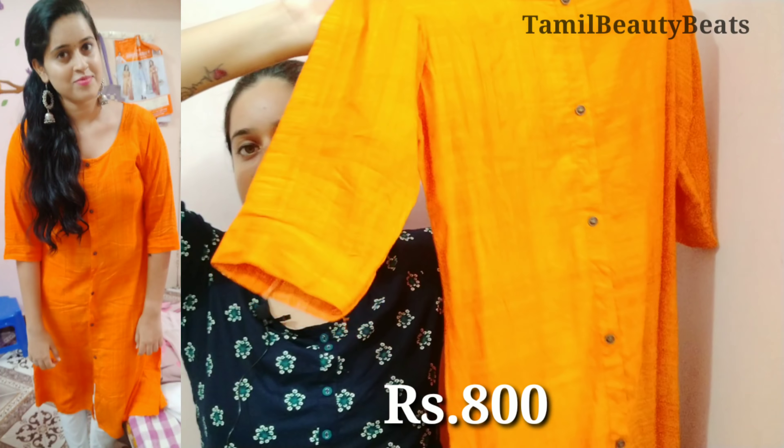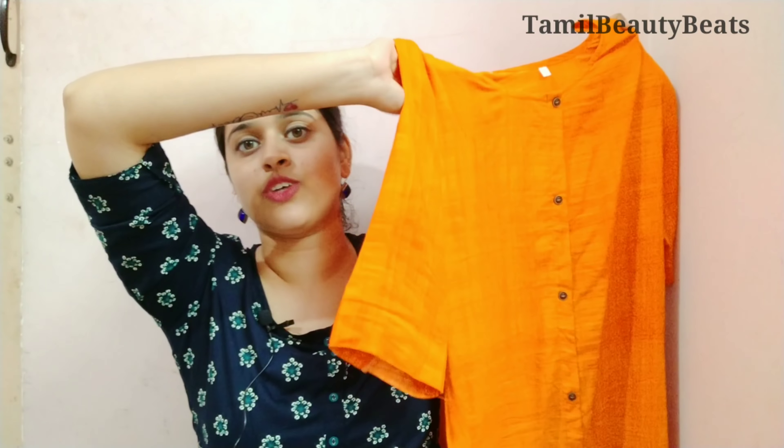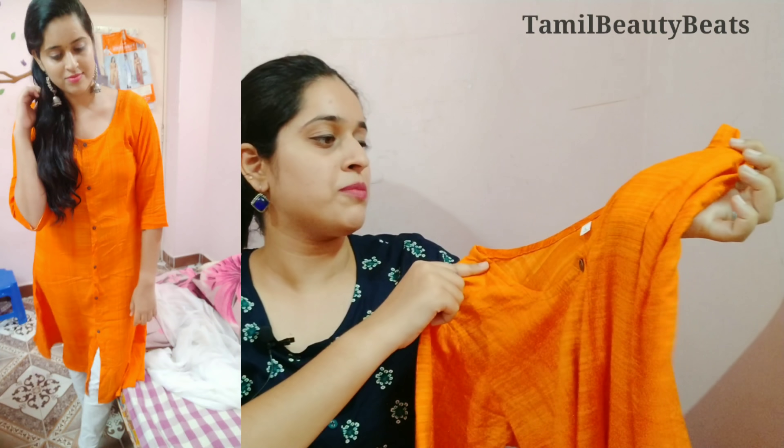The material is very soft. The two sides are loose. I have a little bit of orange. We have a little bit of white leg and black leg. The neck is low. This is a little bit of a low neck. We are doing a little bit of upper part. But I have a soft material. Again, if you have a dusky skin or a fair skin, you can see it very well.